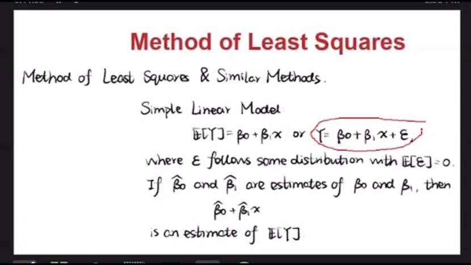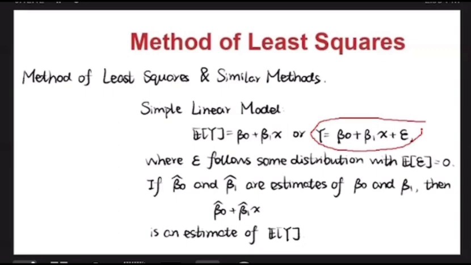But before starting with the method of least squares, I will need to first show you the model. What you can see right now, I told you the other time, is the way we specify the model. It's like assuming a straight line relationship between y and x. Y is dependent, x is independent, and the parameters in the model are beta naught and beta 1.